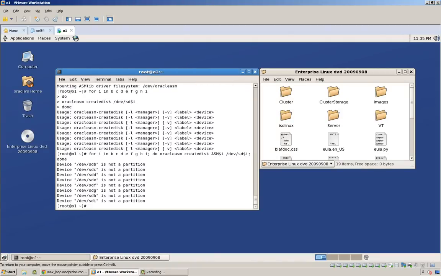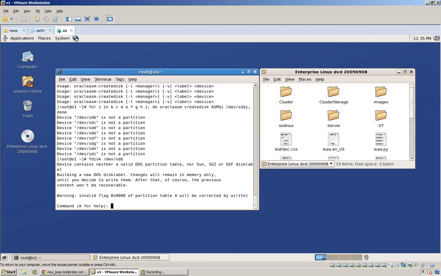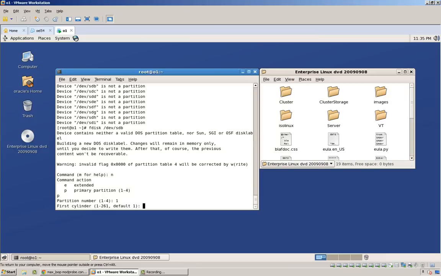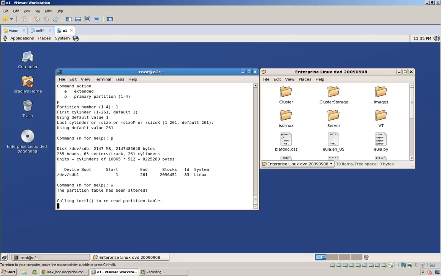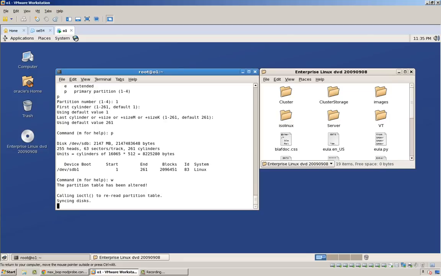Nice. Okay, so fdisk /dev/sdb, new partition, primary 1, and we're going to make it the whole disk. Write that guy out. This is the best practice, so fine. I thought I could get around it. So this is part of thinking like an OCM, I think. It's partly just being comfortable with playing around a bit. Because who knows what you're going to get on the exam, right?